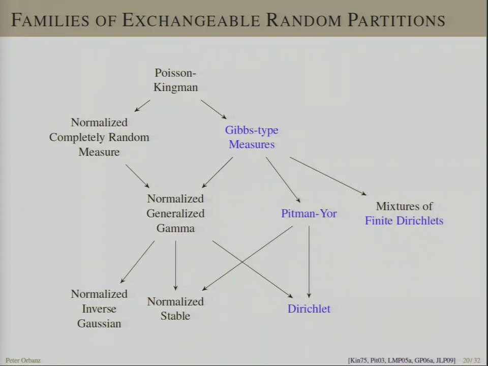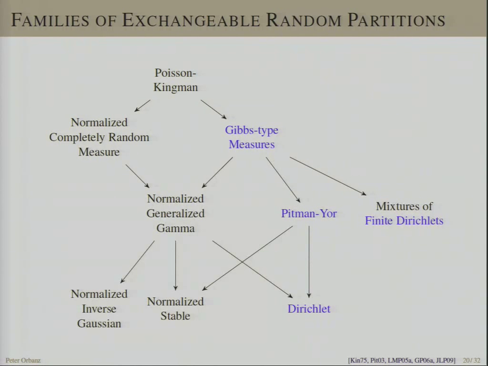And then we can generalize that and take a mixture of finite Dirichlets. So in the prior, we put in a mixture, and it remains exchangeable. So that is also a way of creating an exchangeable random partition. Basically, the ones I marked in blue here are the ones we have seen before, and this one here we're going to see on the next slide. And then there's a bunch of others here.